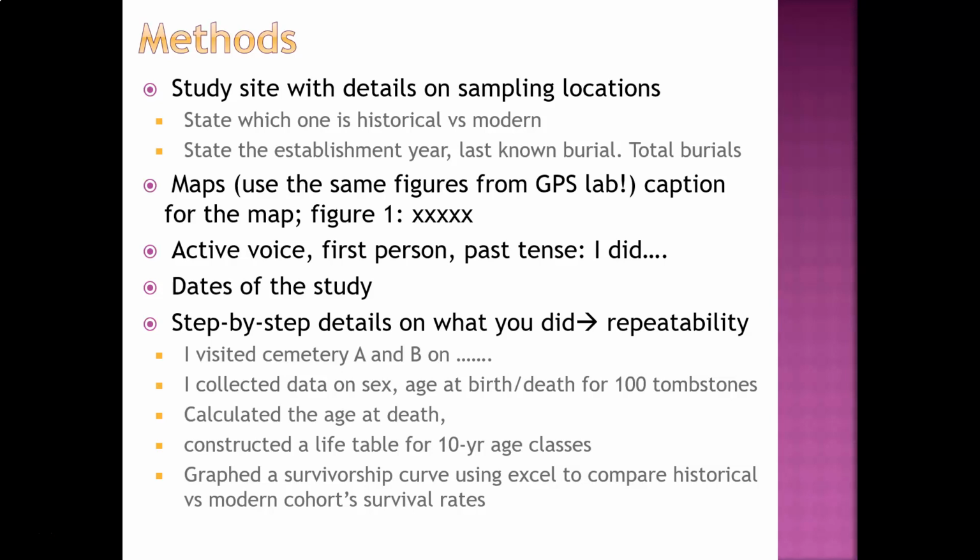Writing the methods part is extremely easy. First, look at chapter 7, the part that describes how to collect data and how to analyze data. I explained the data collection part already. So the first part in the methods is the study site. In the study site, you can add the two maps that you have already created.